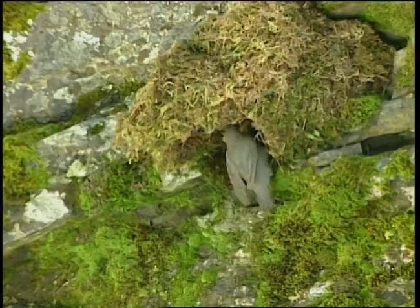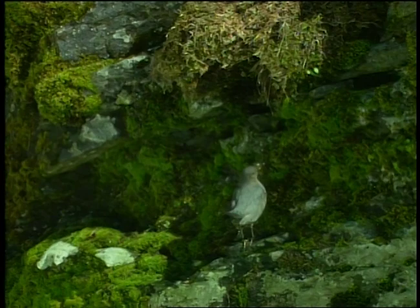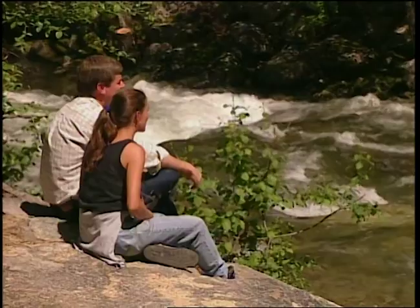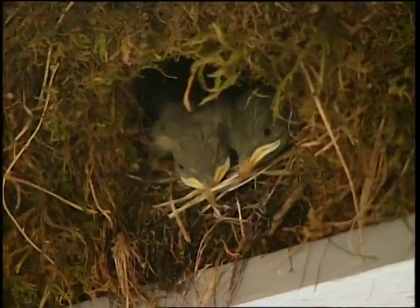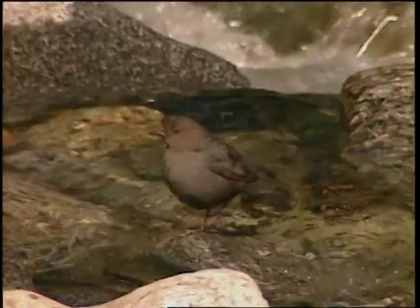Exactly, so they don't tumble out. Tell me something about your research interest. I've been looking at what sort of factors determine why dippers are occurring where they're occurring, with a particular emphasis on the effect of streamside development occurring across a lot of the dippers' range. I've been looking at the effect of development on dippers on these creeks, and that brings up some interesting questions. Dippers are now using bridges that people have basically provided for them — it provides a great nest site. But I wanted to find out how they're doing in those areas, since they're more disturbed by people and might be more vulnerable to flooding or predation.